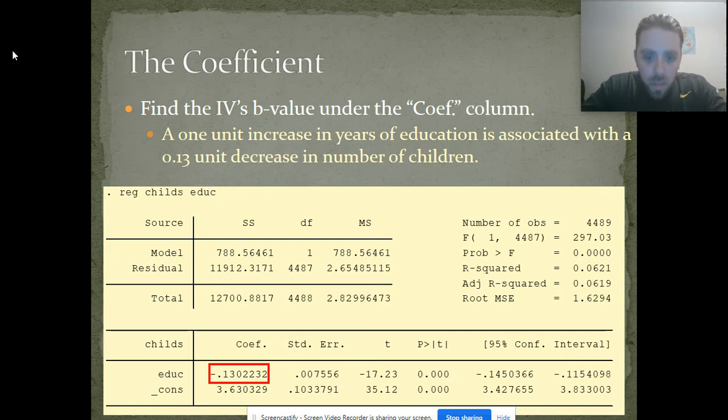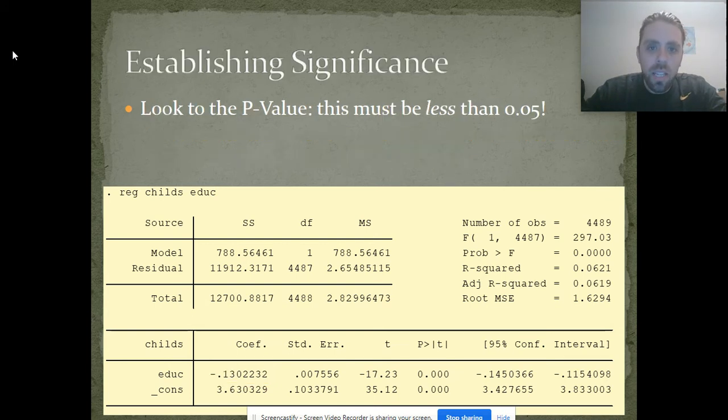All right, there's some other cool stuff here to go through. First, let's think about significance. I let you get off easy last time by saying I'm not going to make you do it by hand. But here, you didn't have to do this by hand. You just had to type, as you can see, the command up here, reg childs educ. Okay, so where do we figure out if something is significant?